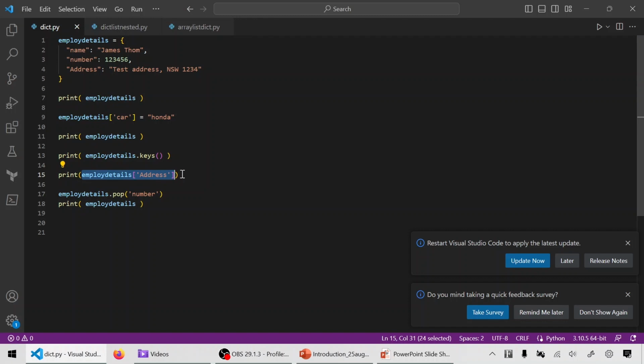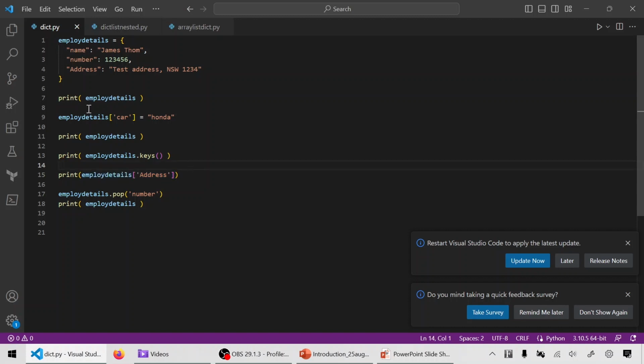This is similar to you are looking up a word in the dictionary. So this is the look up operation that happens behind the scenes, like you were looking for the word beautiful. So this is looking for the value or the meaning of address in this dictionary. So this is a very important operation we need to pay attention to.